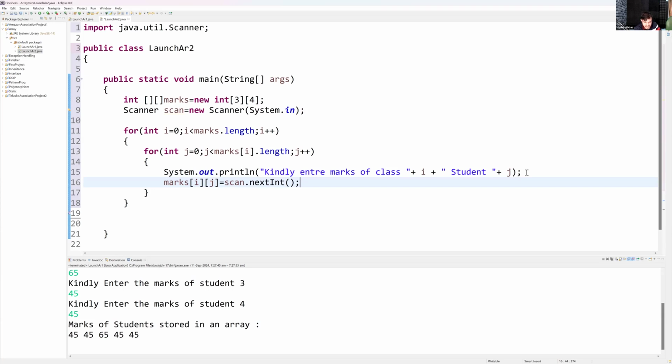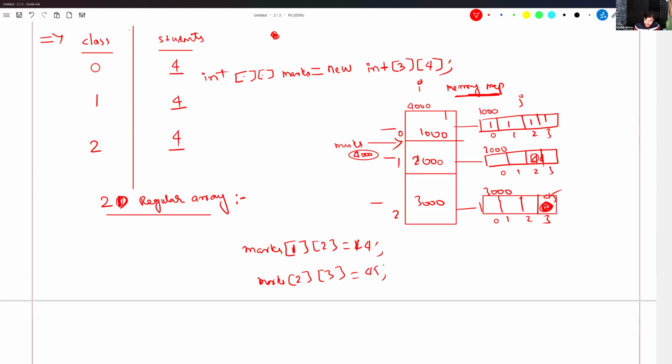Sir, we always create an array with the length followed by the number of items. Guys, see very carefully, all of you. Right now, the variable name is marks, right? If I say marks dot length, it will give you this length. How many classes are there? 1, 2, 3.